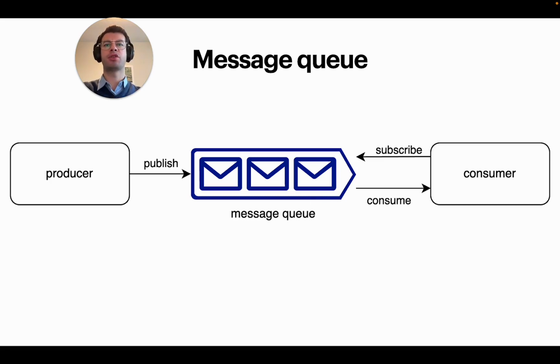Decoupling makes the message queue the preferred architecture for building a scalable and reliable application. With a message queue, the producer can post a message to the queue when the consumer is unavailable to process it. When the consumer comes online, it can read messages from the queue even when the producer is unavailable. So we create an asynchronous communication between the producer and the consumer.